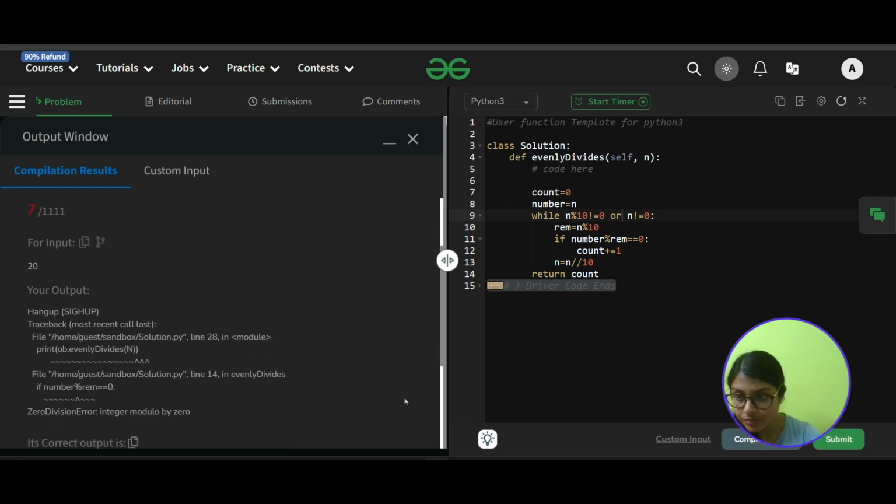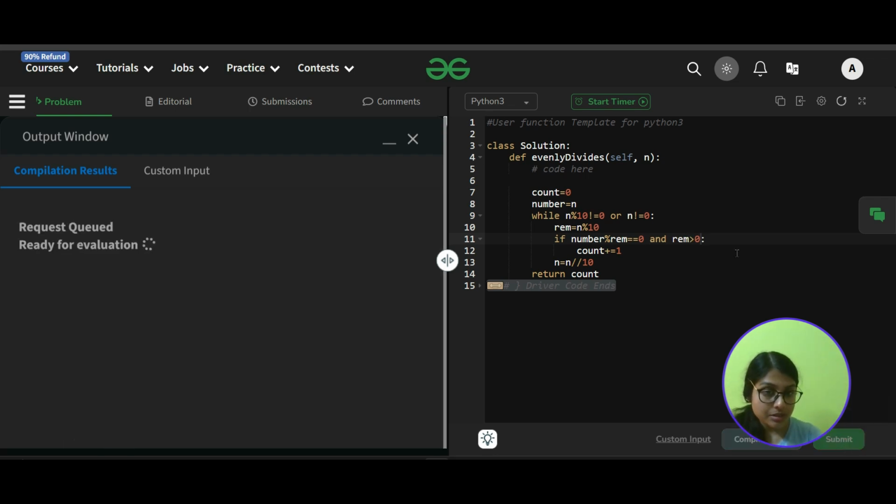Okay. Output has a problem, zero division error, right? So remainder is 0. Fine. So then something that we cannot do is if number by remainder equals to 0 and the remainder is greater than 0. That's when we will do this, right? Otherwise we'll just skip.